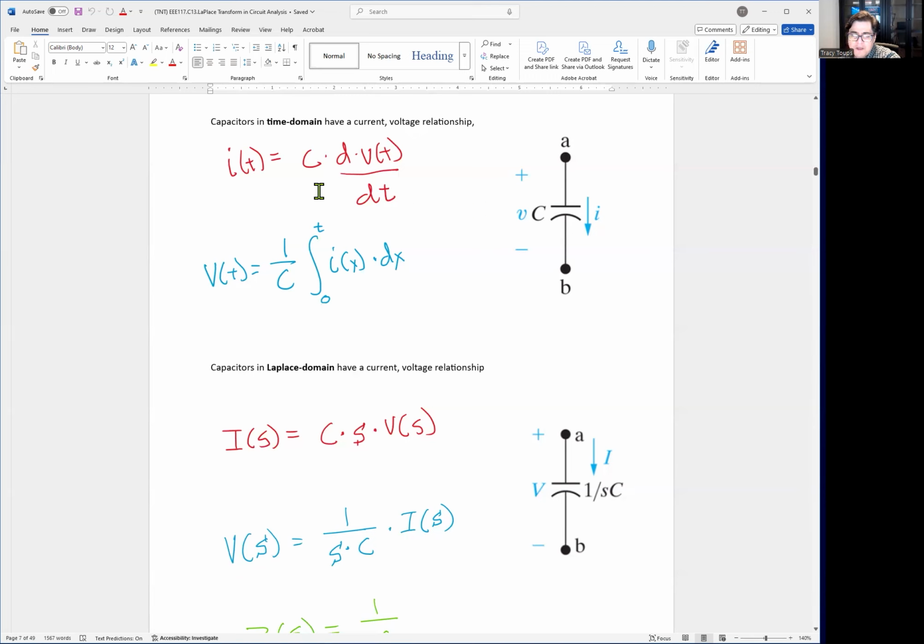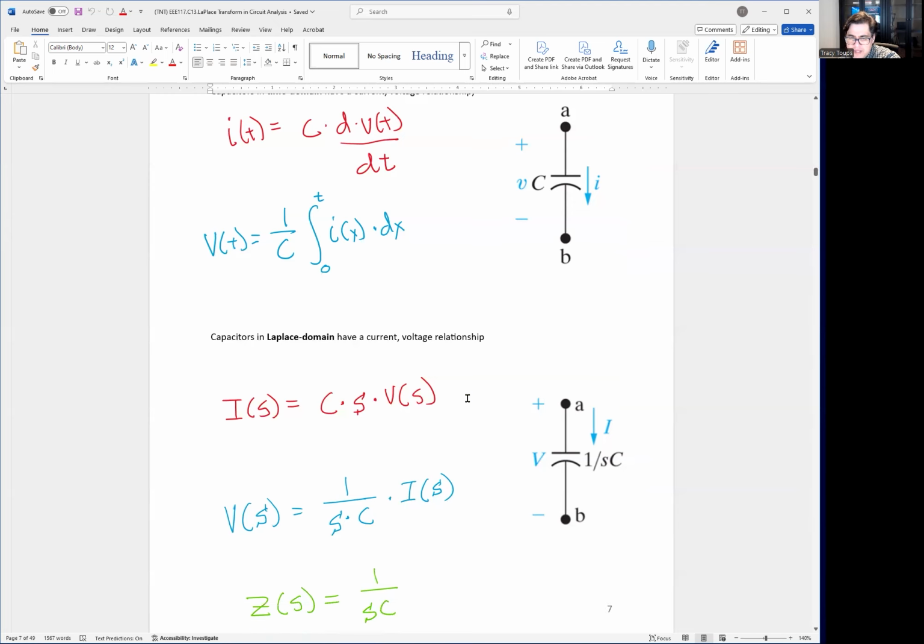Let's get away from this. We could do Laplace transforms on this equation and have i(t) convert to I(s). That's a direct conversion because it's a variable. C comes with us. d over dt is an s. And v(t) turns into capital V(s). So we almost have Ohm's law right here, where we have C times s as the extra part. So if I swap the C times s to the other side, I'm going to get V equals Z times I, where Z is actually 1 over s times C.